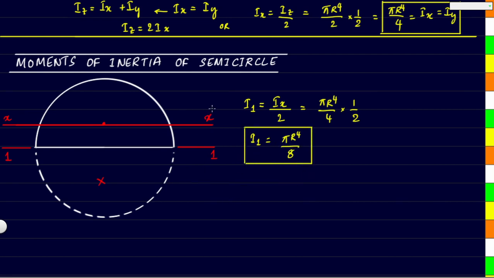Now we need to find the moment of inertia about centroidal axis Ix. Here we will be using the parallel axis theorem which says that I1, the moment of inertia about any axis parallel to the centroidal axis, is given as the moment of inertia about centroidal axis plus the product between area and square of distance between the two axes.